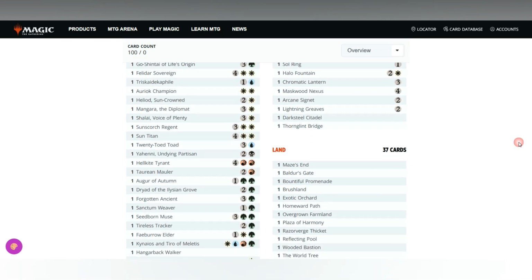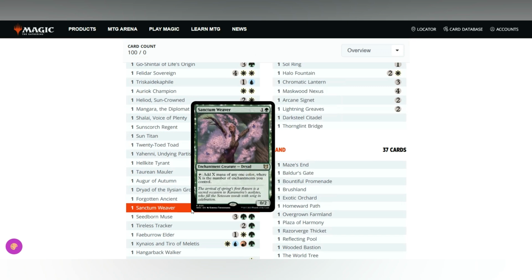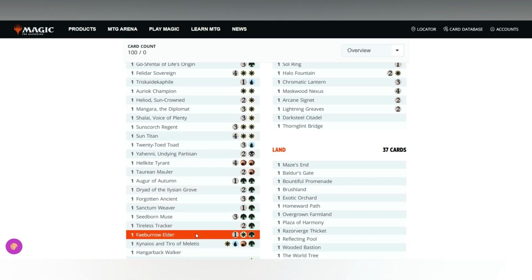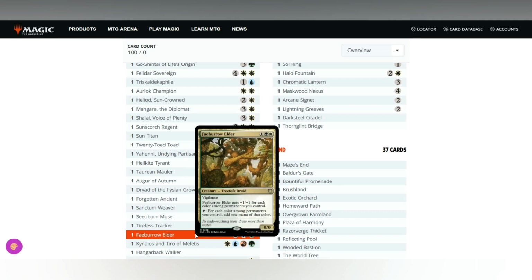What next? Yeah. There is a Sanctum Weaver over here. Dryad of the Elysian Grove is also an enchantment creature. Funnily enough, Faeburrow Elder is not as good here as it is in my Silver Queen Enchantress because Gosinta is just one color. It fits the list. It fits the theme of a five-color list, regardless.